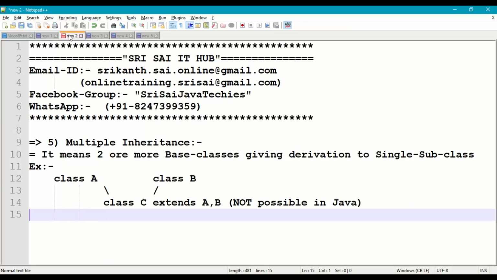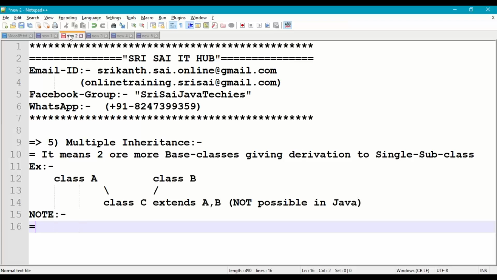So why is this not possible? This is the important point.